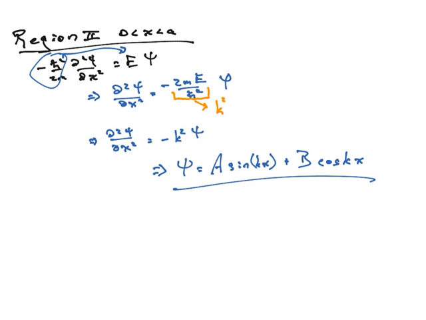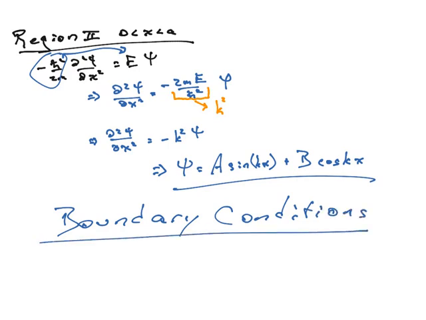Now, we're not done. At this point, we're going to diverge from what we did last time with the free particle, because now we're restricted. Remember what our region is. This wave function is only true for the region 0 to a. So that means there's some boundaries involved here. This isn't true for everywhere. This is only true for a certain point. So we say boundary conditions. We need to find, or use, what are called boundary conditions to try to figure more things out. So let's look at boundary conditions.